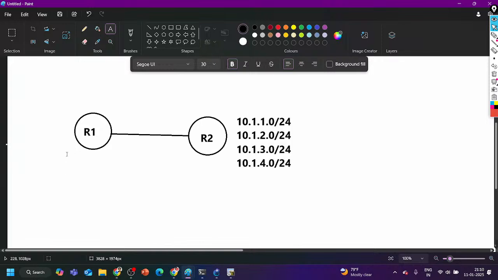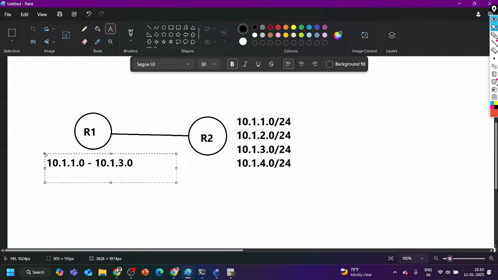Now this time my requirement is different. I want to filter prefixes from 10.1.1.0 to 10.1.3.0. How will you configure it?